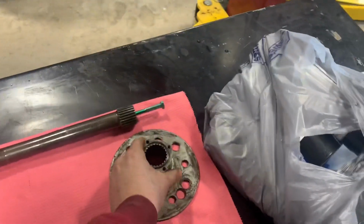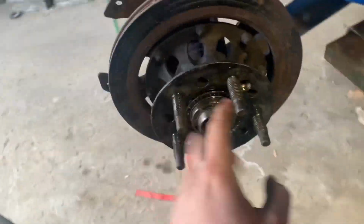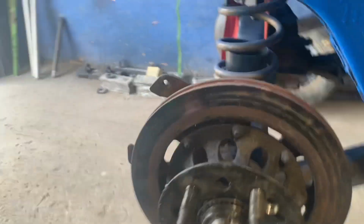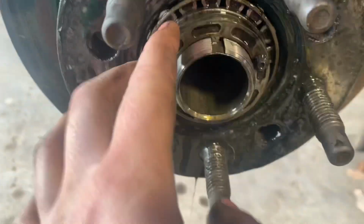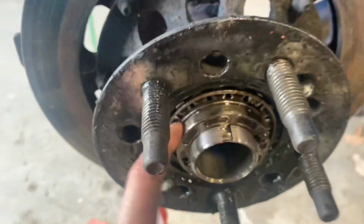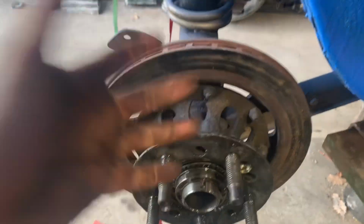This comes right off with a couple Allen keys that hold it in. I was actually painting the butt, getting it past all 5 studs, so it's just wiggling back and forth. But anyway, took that off with these little Allen bolts. Then past here you just have this little retainer. It's a tiny bolt that holds that retainer in right there. And then behind it, you have the nut. And then behind that is another retainer, I believe. I'm not for sure though. And then the bearing. And then that is it. And it just comes out.